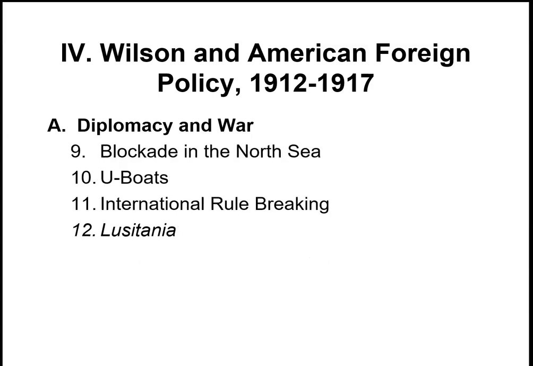Britain attempted to starve Germany by establishing a blockade in the North Sea, which violated international law. And Wilson disapproved of the violations, but offered only a weak protest. And to combat Britain's strategy, Germany began using its new U-boats or submarines to ambush British ships. And it warned neutral nations to keep their citizens off of British ships and out of British waterways.